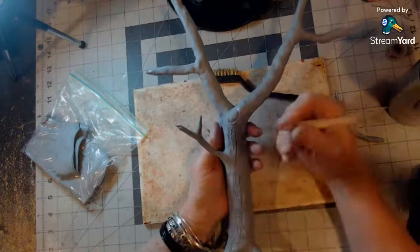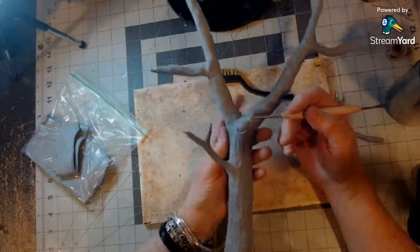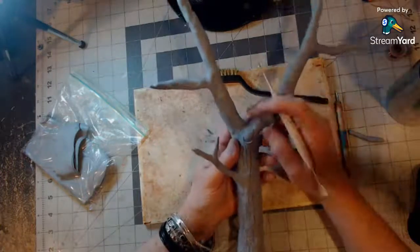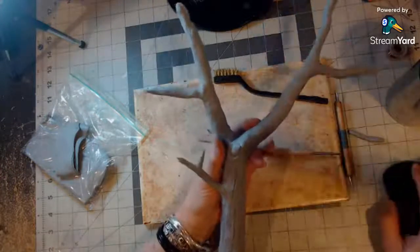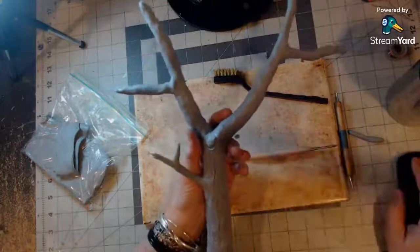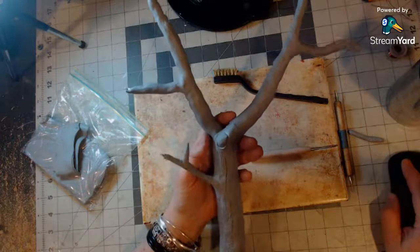But if I put this in a plastic bag, where the gnomes are, is that the right name? Yeah, it's where the gnomes are. Malta, could you put the link in there? You can do links, right? Wait a minute. Hold on, I'll see if I can get a link for you.